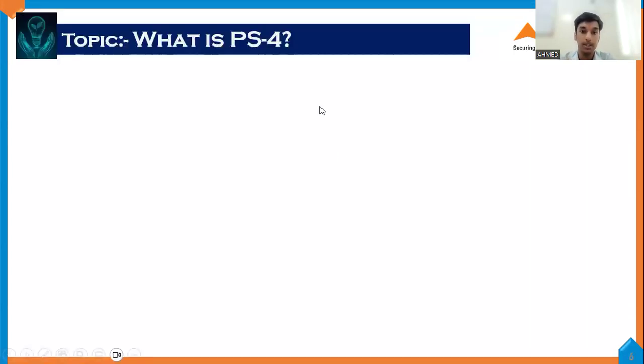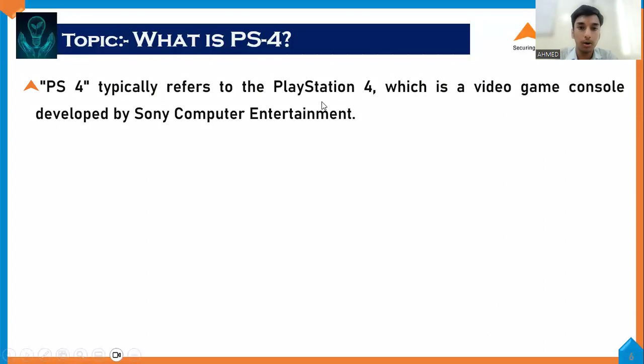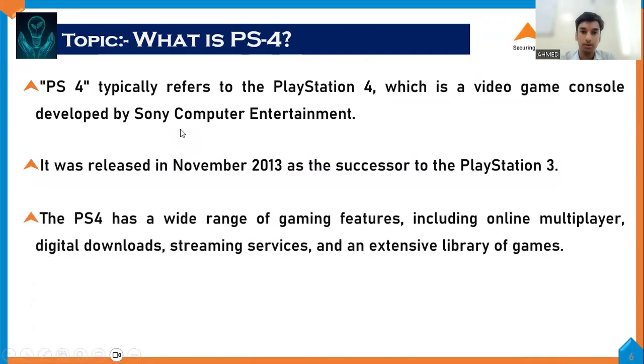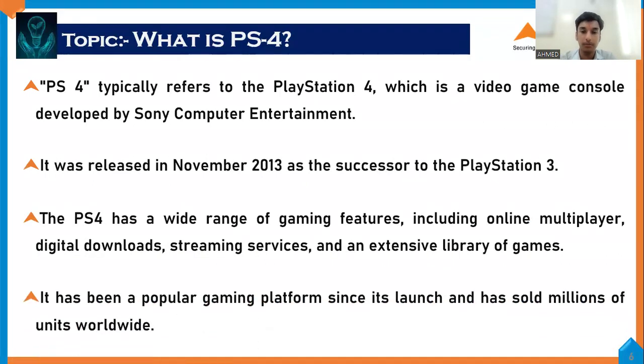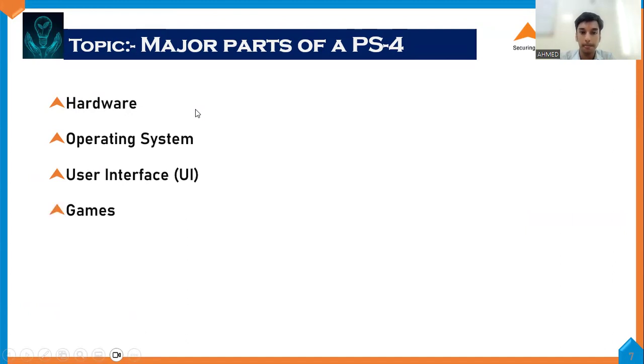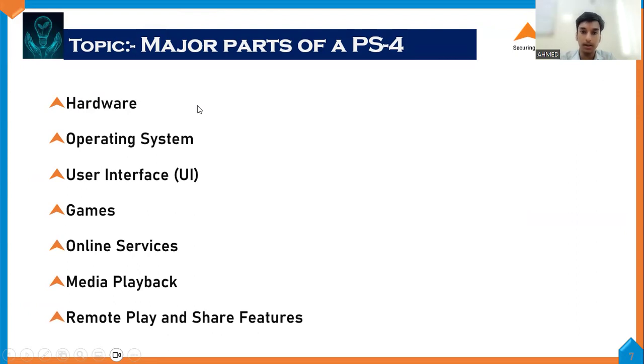What is PlayStation? What is PS4? PS4 is a home gaming console which we can play inside our home, plug and play with the TV, and it is really easy to set up. It was developed by Sony Interactive Company and released in 2013, and it has different variants and uses different types of software for games. Major parts of PS4: hardware, operating system (OS), user interface (UI), games, online services, media playback, remote play, and sharing features.